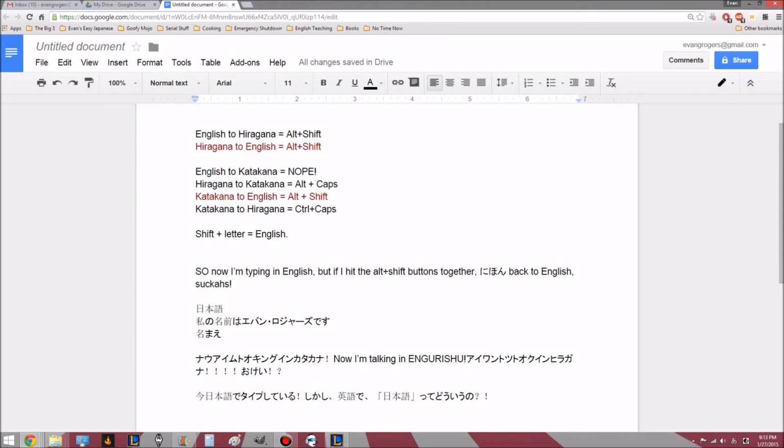So in the middle of typing, 英語では、日本語は... now I immediately want to switch. I hit the space bar to get rid of all that stuff, and I'm going to hit enter to enter it into the text. Boom. Now I want to type in English. How can I type in English without hitting the Alt-Shift button? Well, if you just hit Shift and then hit the first letter of the sentence, let's say Nihongo in English, Nihongo in English is Japanese.